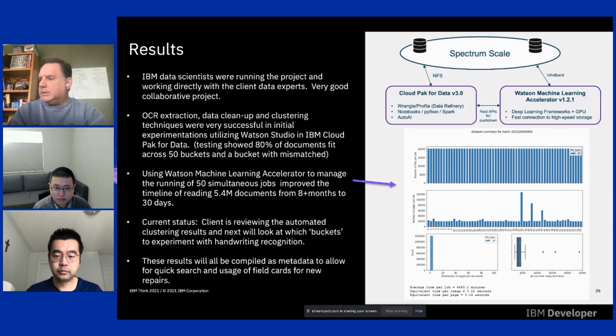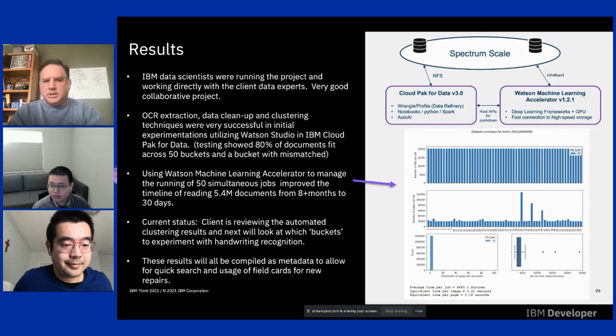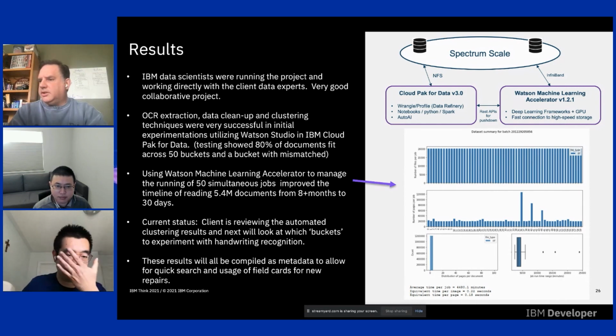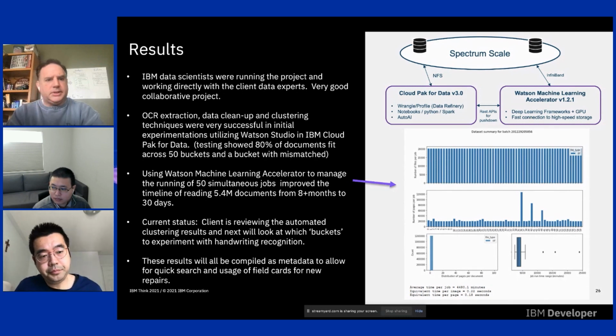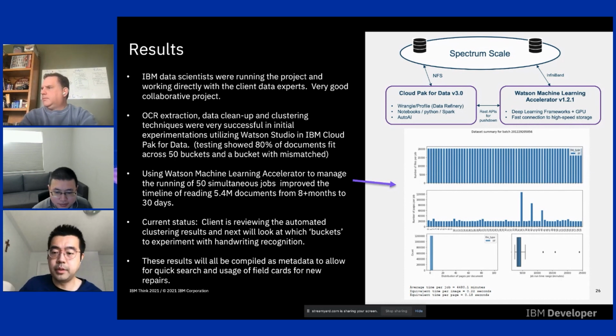And obviously, like Kelvin mentioned, using Watson Machine Learning Accelerator is the piece that actually made this project a success, right? The ability to schedule and do that work in a very flexible way is what allowed us to go through the project. It's a good question. And the second question, Kelvin, that you mentioned? Yeah, sure. The second question is, is it possible to migrate from the existing modeler and CNDS environment?